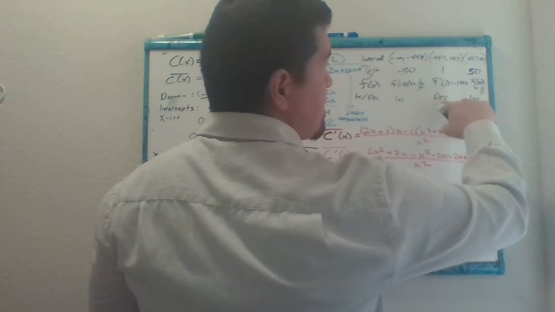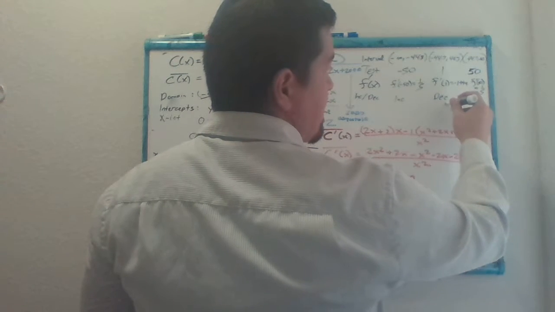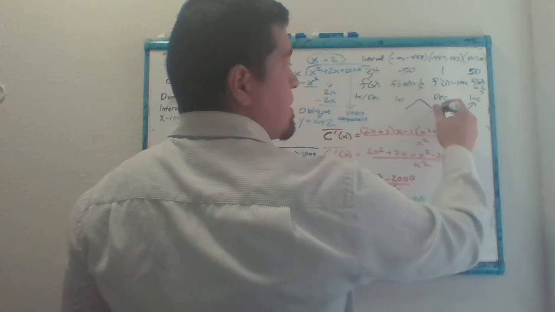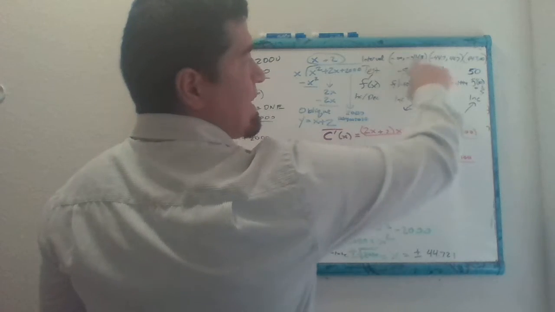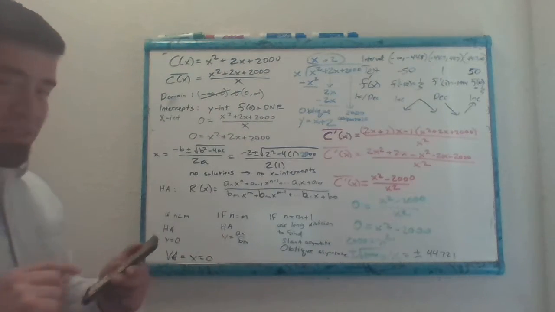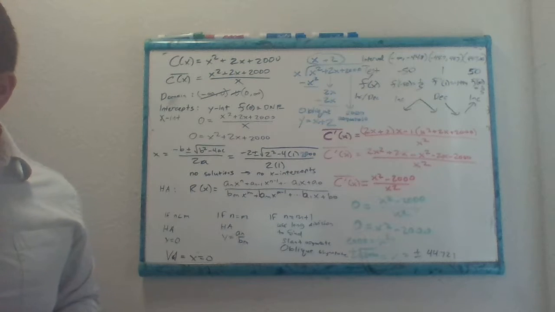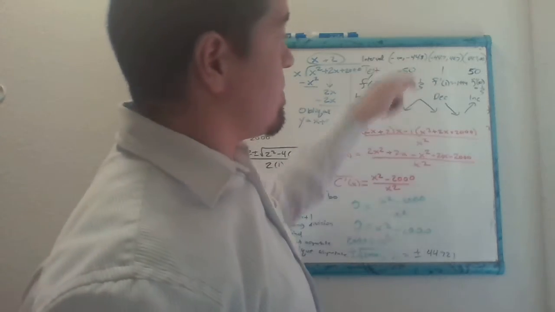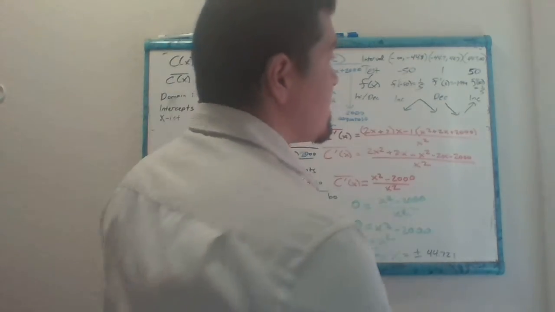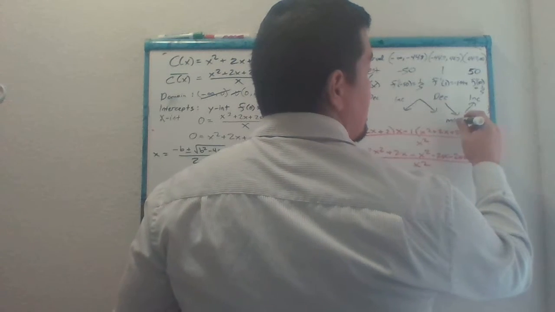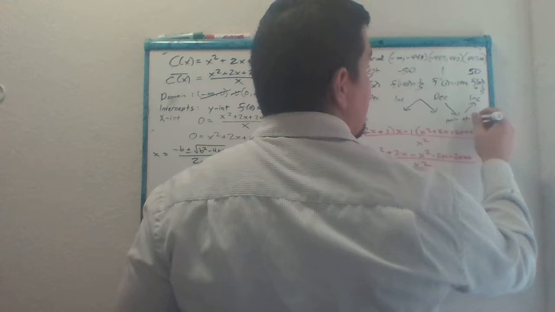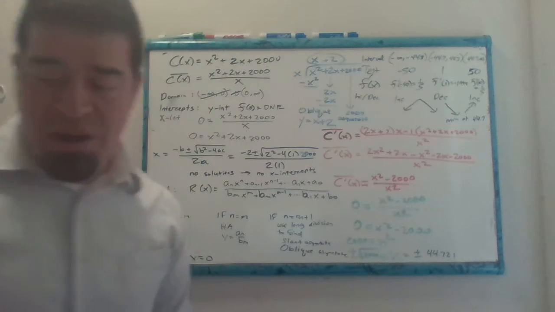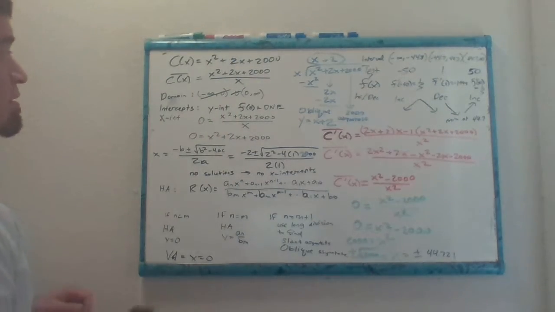Here you have decreasing, increasing. What does that indicate? That would be a minimum. And then here you have increasing, decreasing. What does that indicate here? That would be a maximum. But again, that's negative x's. In this situation, x represents the number of CD players, right? So it won't really matter for this interval necessarily. We're more focused on that interval. But what does this tell us? That this is going to be a minimum at 44.7. Okay, minimum at 44.7. So from there, I'm going to erase some of this stuff.